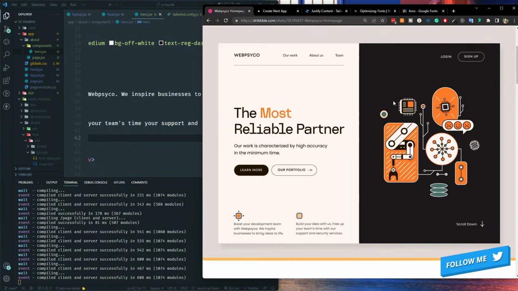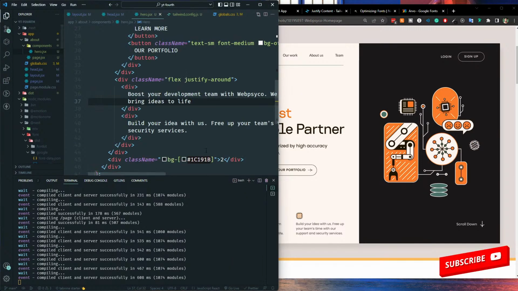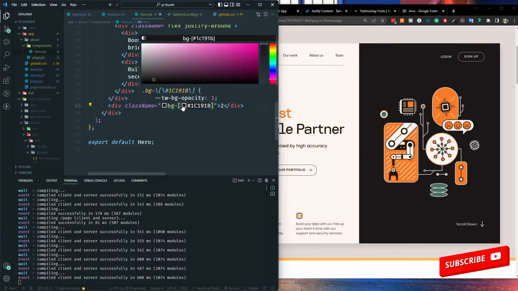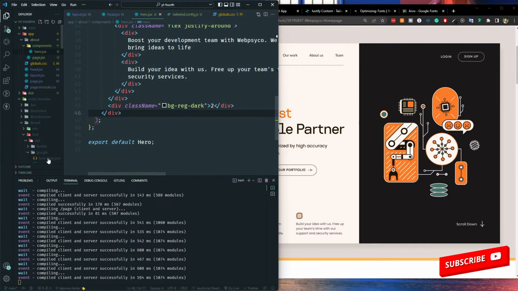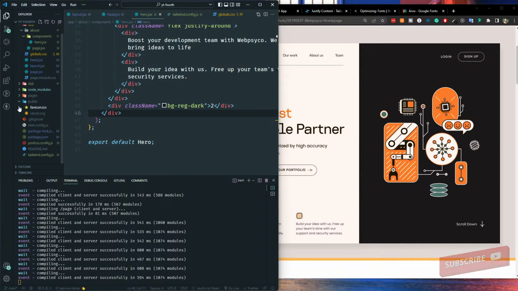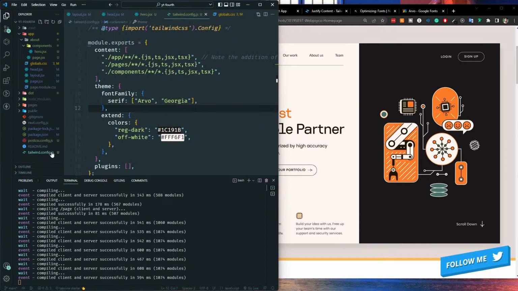And here we need that thing. So we can go to our dark side. Regular dark, I believe that's what we called. So we have some configuration going on in Tailwind as well. I think it makes it really nice. We have some font configuration, some color font configuration. Oh gee, I'm waiting for the animation on the other side of the hero component.